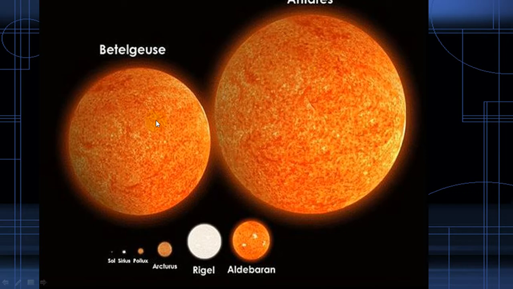This one's called Betelgeuse. We'll see this again. Betelgeuse is a star in one of the constellations we'll be looking at in a minute here. And then we have Antares here, a big one as well. Notice we have ones here, Rigel and Aldebaran, and these coming down here. That's our sun right there, that tiny one. The only reason it's bigger to us is because it's that much closer to us.